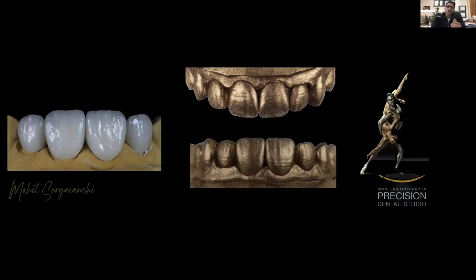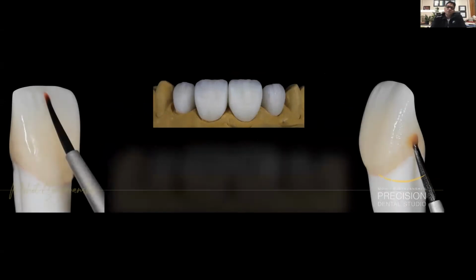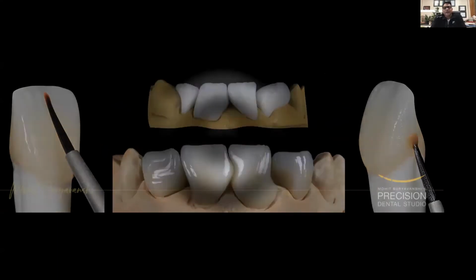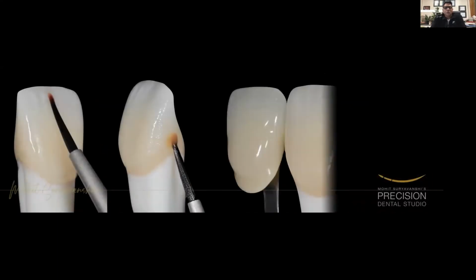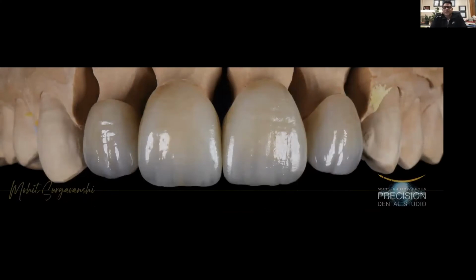We take the shape with this golden powder, which helps us exactly assess the right kind of contours, the line angles, the way we had planned. And now it's time to add some color. We had added the materials from inside, the intrinsic colors we can see very subtly placed. And now we need to do some external staining and a final glaze. So it's more of painting, which we do more for the monolithic restorations. But of course, on these layered restorations also, you need to do some to add some more character.